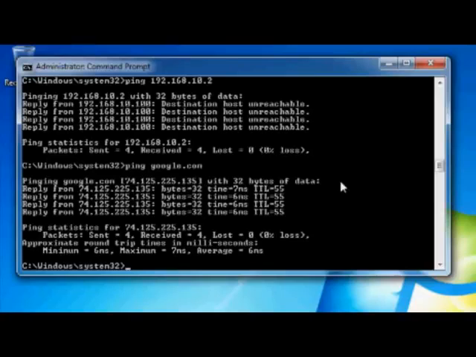If I were to have a problem where somebody says, I can't get out to a certain website, what you could do is you could ping the name. And it doesn't have to be websites. It could be an internal server. It could be anything. If you ping the name and it gives you an error saying it can't find that name, then you know you have a name resolution issue. If you see an IP address, but then you don't get these replies, then you know that it's not a name resolution issue. You know that it's an actual connectivity issue. Okay, so that is the difference.